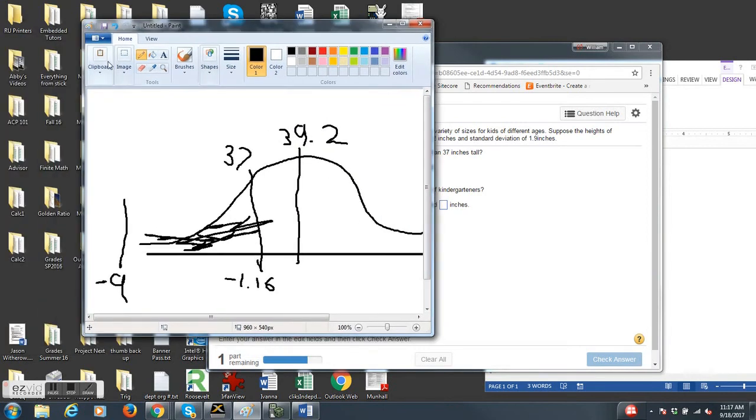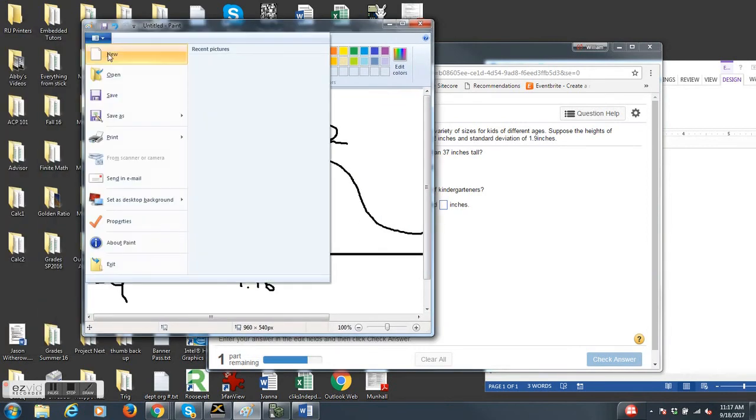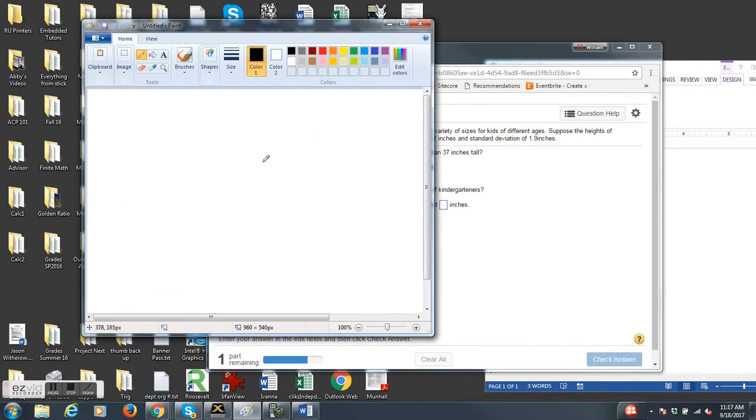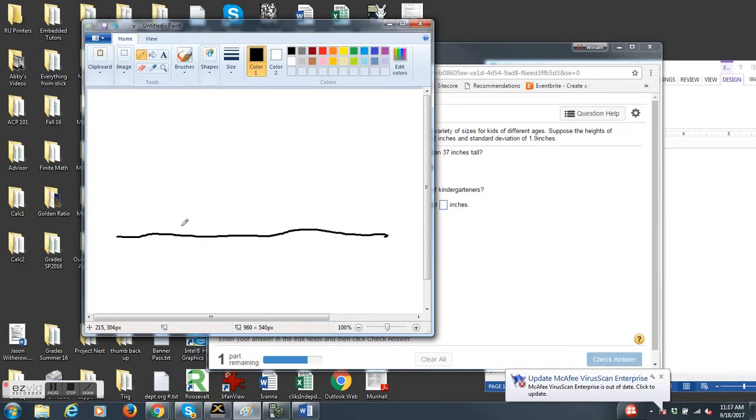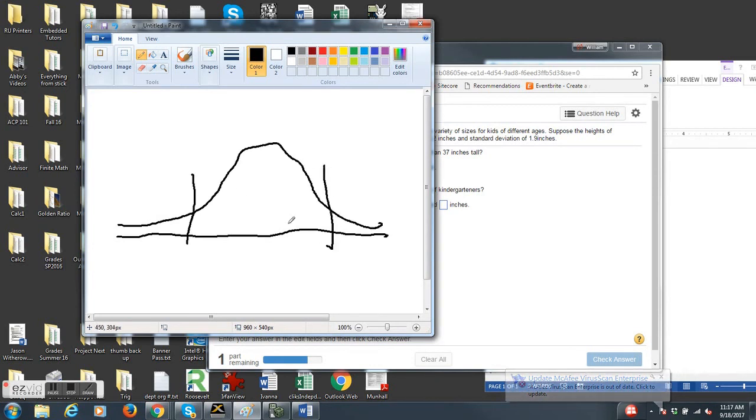Let me start over and make a line here. The middle 60% is going to cut off there and there. So I have 0.6 in the middle, which means I've got 40% left on the sides. So I've got 0.2 here and 0.2 here. Right, so 20, 20, 60, 100%. That's a decimal.